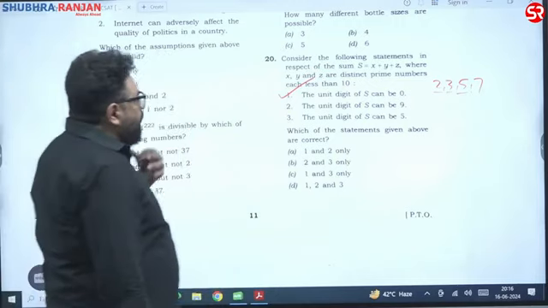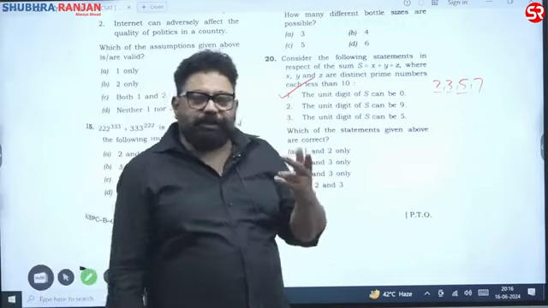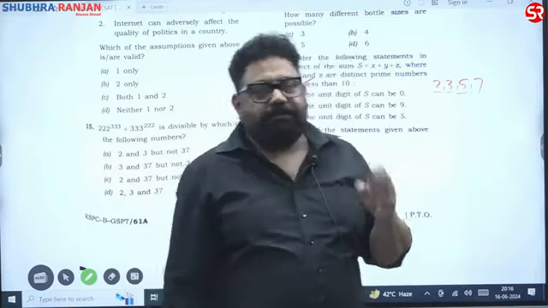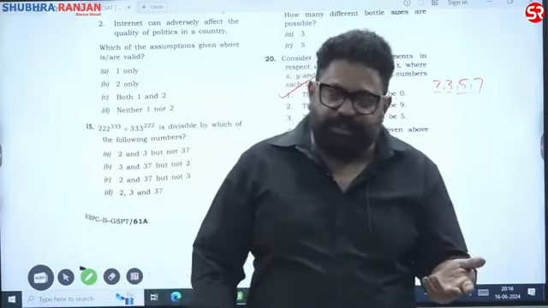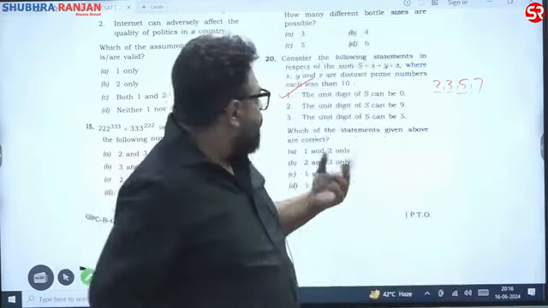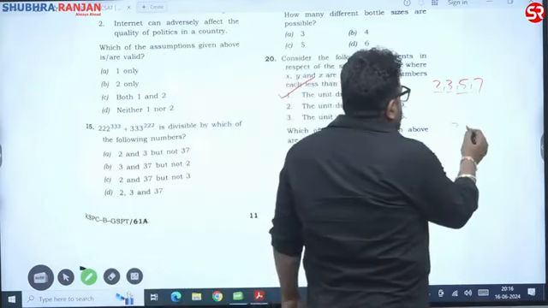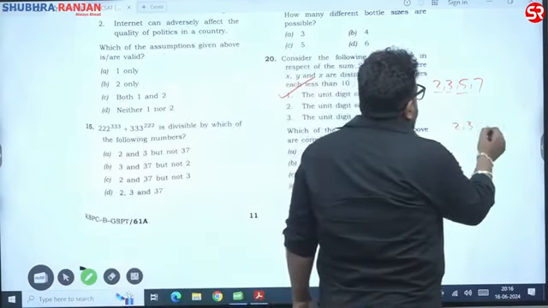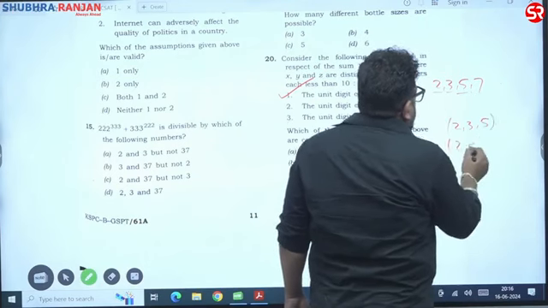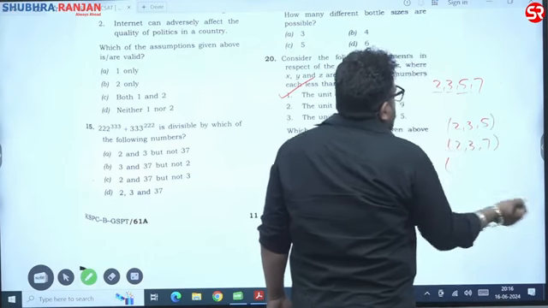Now, otherwise also, if you are good at permutation combination, 4 numbers are given and you have to make a set of 3. So 4C3 comes out to be 4 options possible only, right? So you may write down the options also: 2, 3, 5, 2, 3, 7, right?